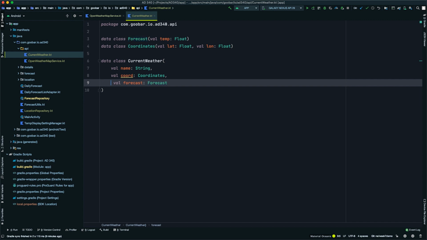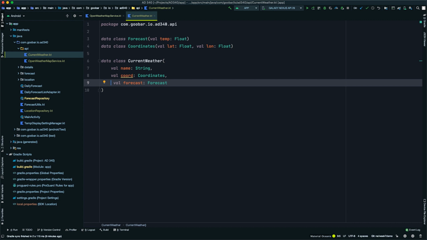Its name is actually something very odd, it's named main, but within that main object, it has things like the temperature. So in cases like this, where you want to have properties that are named more semantically correct or just more intuitively on the client side, we can annotate this property so that Retrofit knows how to parse it, but we can call it whatever we want.